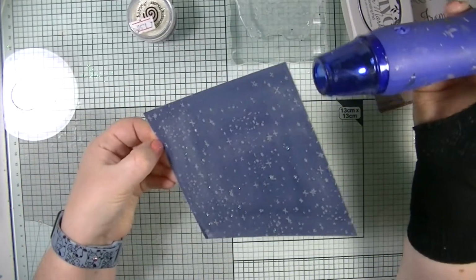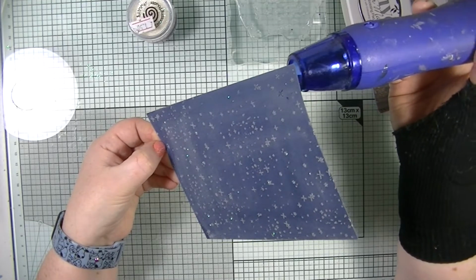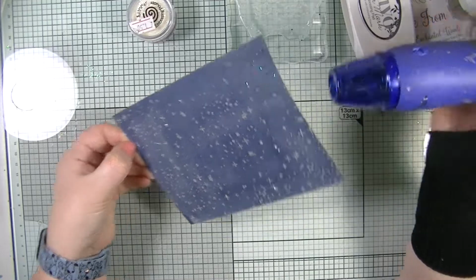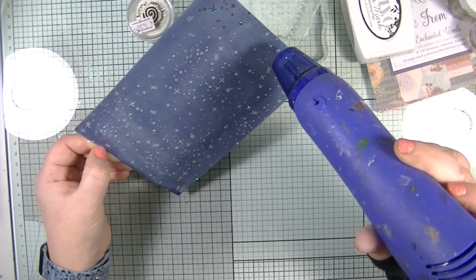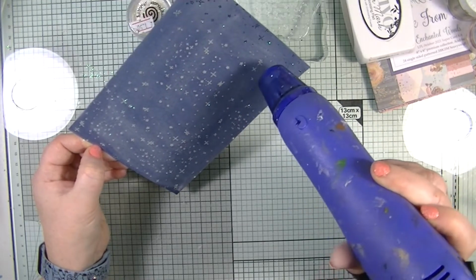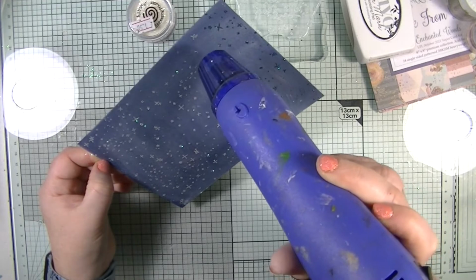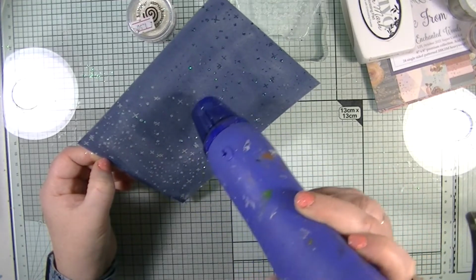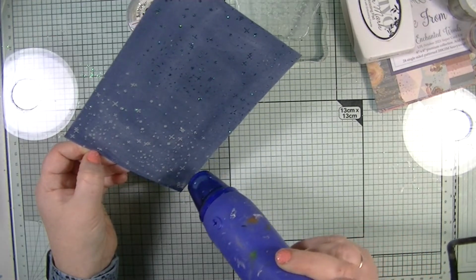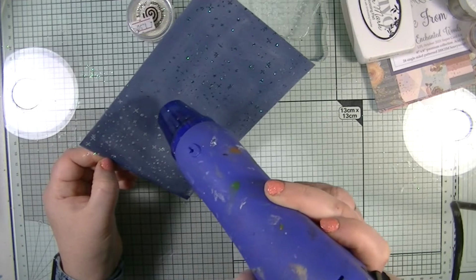Okay, I'm just going to start by heating it up underneath, and that should start melting quite nicely. I think the card's just a little bit too thick. I don't know if that's showing up, but it's really nice and sparkly. Oh, that looks gorgeous.